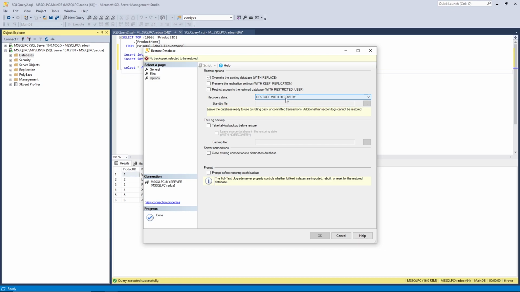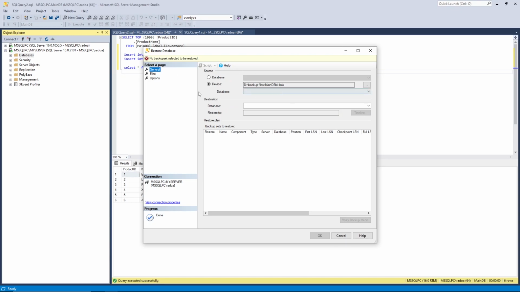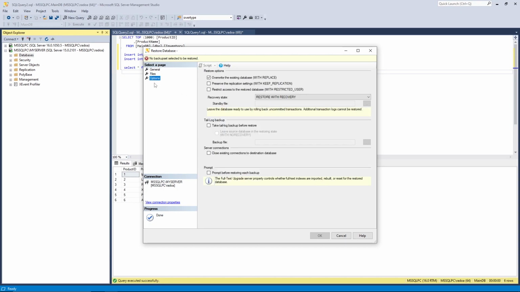When I say restore with recovery, it means it's bringing the entire data we backed up within the same full backup file. So restore with recovery, we select it, and then if we press OK, let me see if everything is alright. Restore recovery, and we choose the file. Everything looks alright.